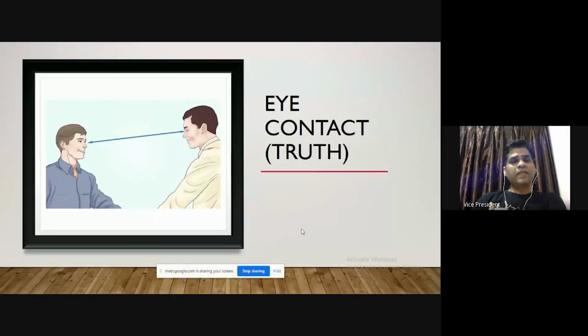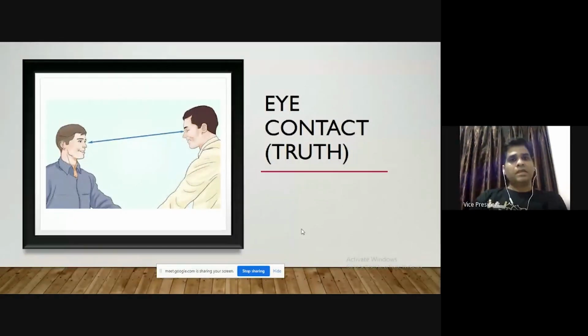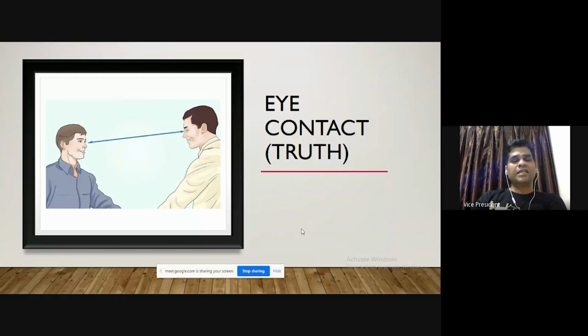Okay. So whenever there is eye contact, that shows that the person is speaking the truth. Let's say three people are there in the panel and one person has asked you a question. Definitely when he's asking a question, you're going to look at him, but try to have eye-to-eye contact with the person. When you have eye-to-eye contact, along with that, if you start nodding your head like this, that means you're really understanding the question he is asking. And with this small gesture, your thought process will also align with what your body is trying to tell you.